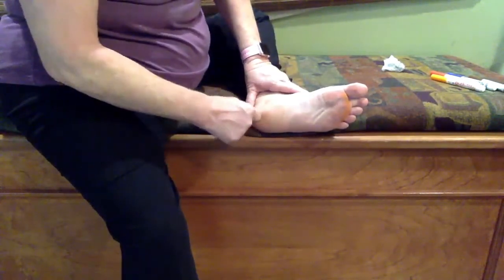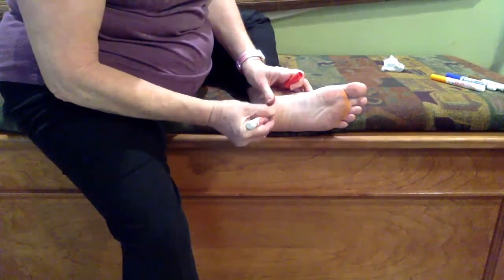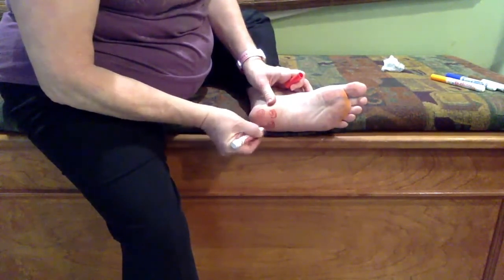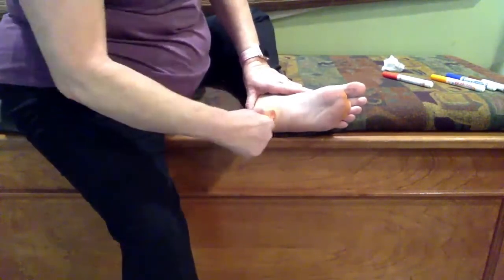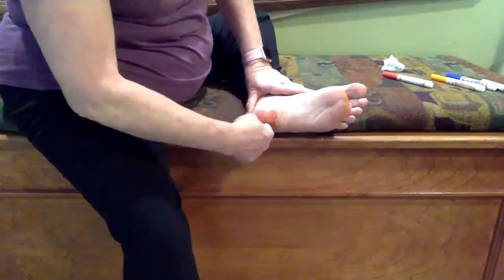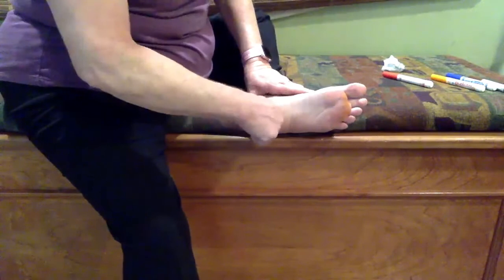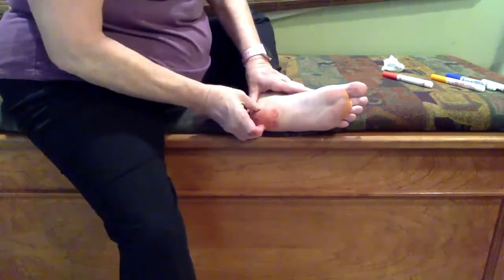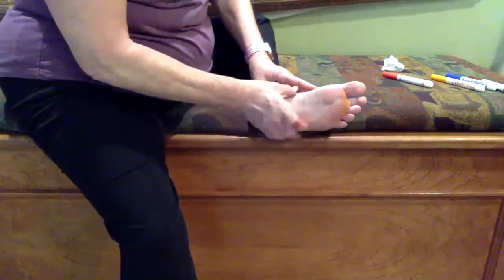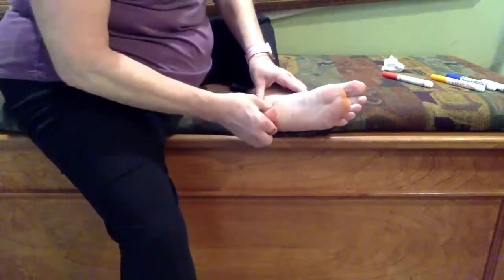Lastly, we're going to work the heel. We're going to do those circular swirl motions that I had earlier in the area that doesn't feel so good. So little swirls. We'll do a circle around the edge of the heel using my knuckle. Again, rocking my body. Good. And in the center. And again, we'll do that 3 times. And then we're going to press all the way around the outside of the foot. So that same pinching motion, but a big wide pinch all the way around the outside of the foot. Again, 3 times.